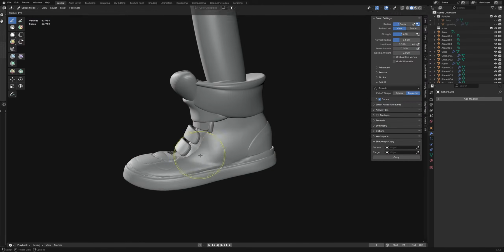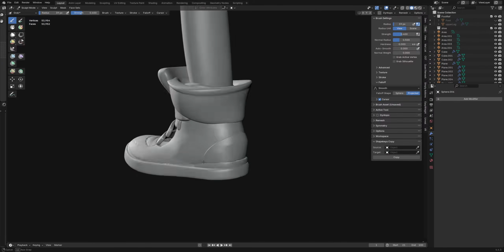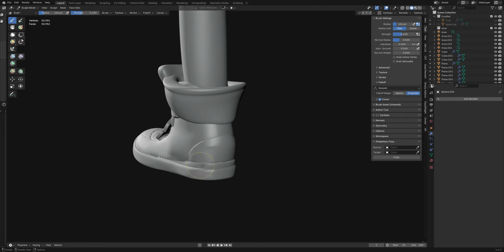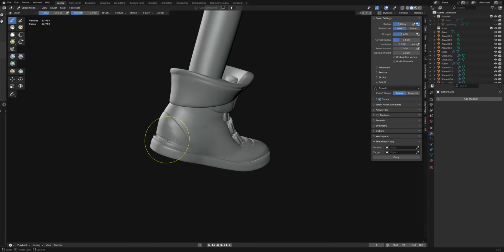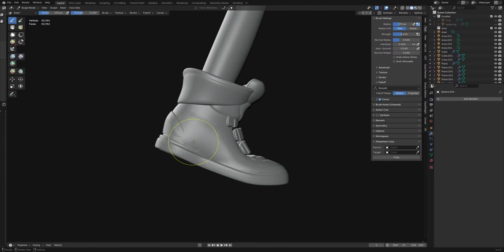Let's clean up the side of the foot here a little bit. It might be more interesting to have that edge there.